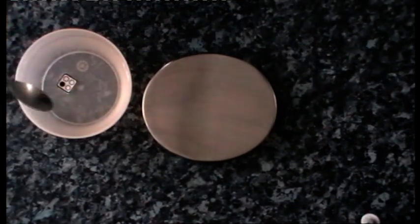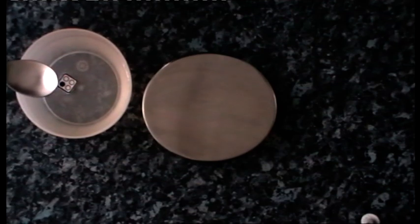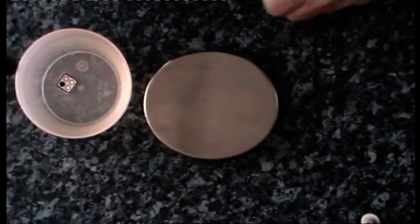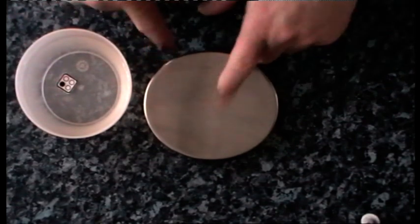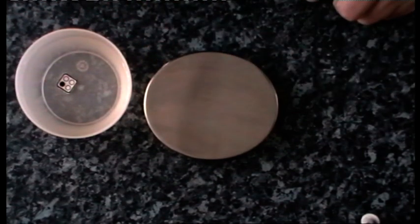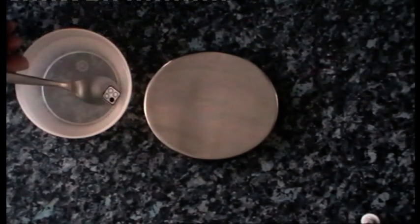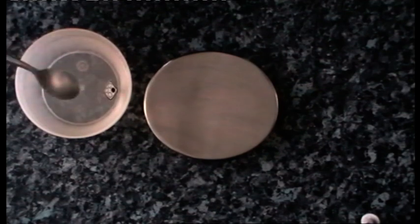Using a teaspoon, after a minute I'll get the decal out carefully, place it on the top here, make sure this is clean, and then we're going to slide the decal off in place exactly where we want it, let it dry, and when it's dry we're going to put a cover film on it. That's probably been about 45 seconds.